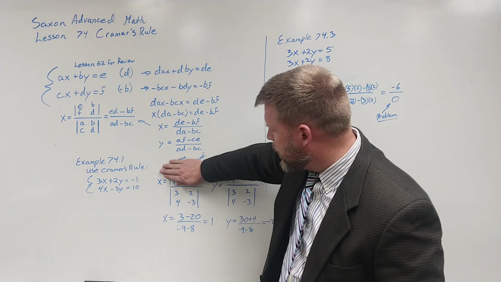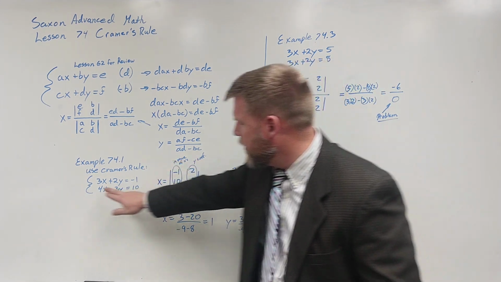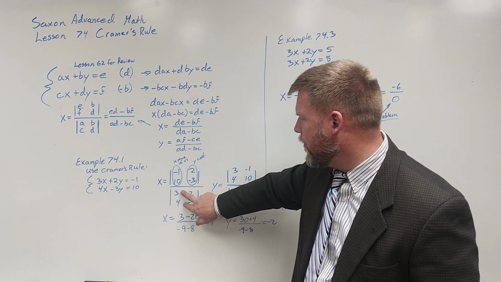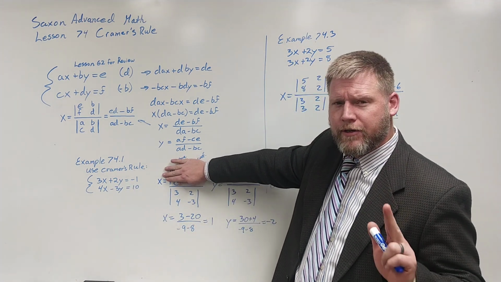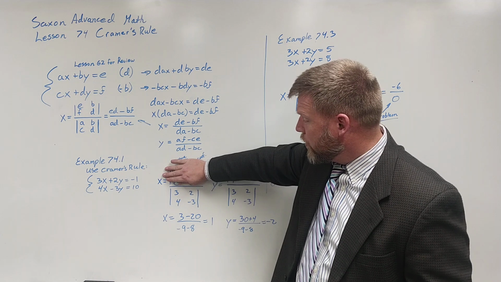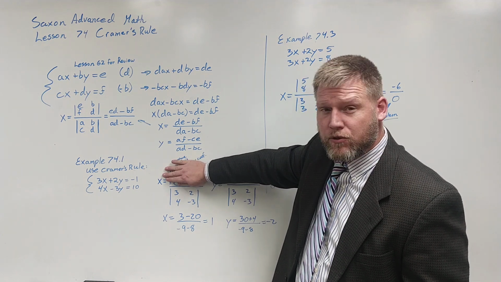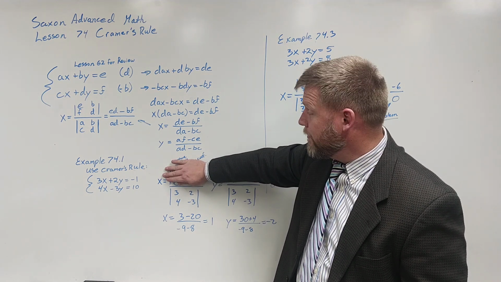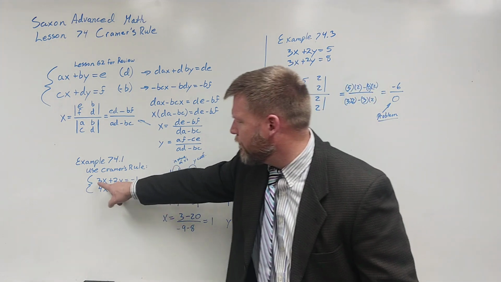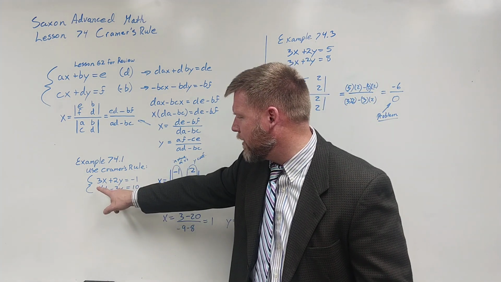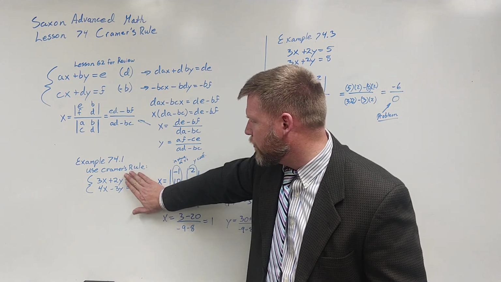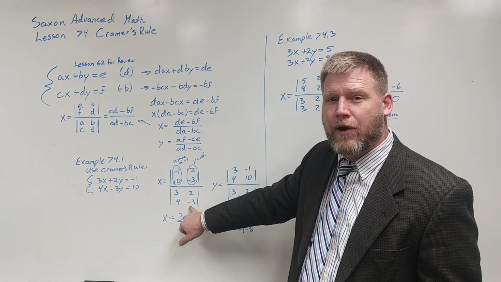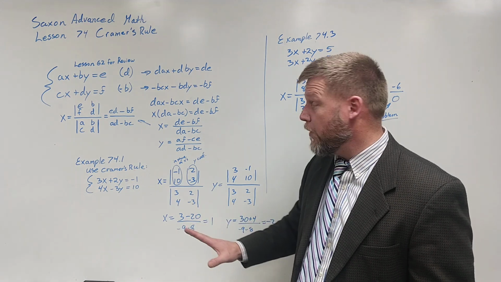First of all, I'm going to put this right here, and I'm going to realize that this 3 and 4 came from here. 2 and negative 3 came from there. And I just want you to take a minute and realize where that's coming from. So all I've done is use a 2 by 2 square matrix, and I've said every coefficient value gets placed in exactly where they were. If I were to erase the x's and y's right there, I would have this array. And that's really all I'm doing.